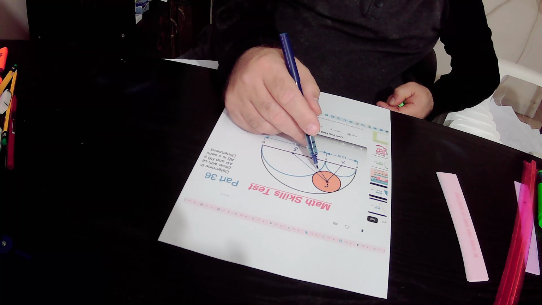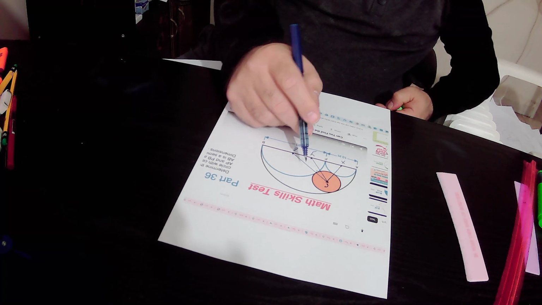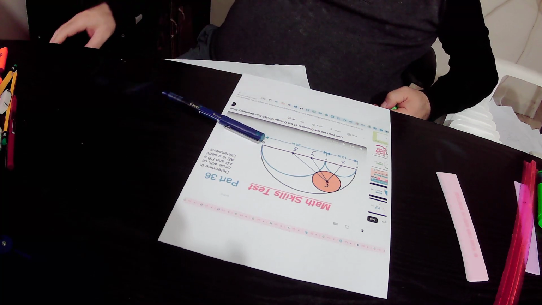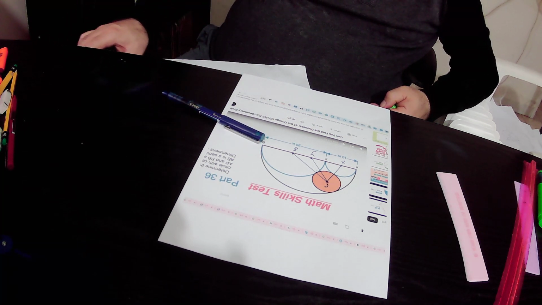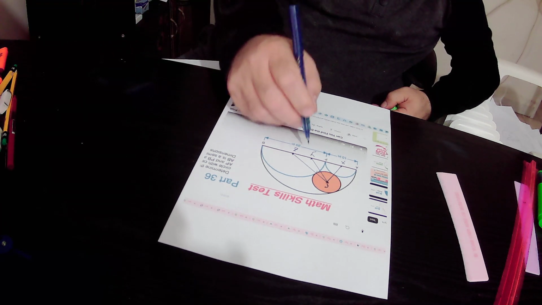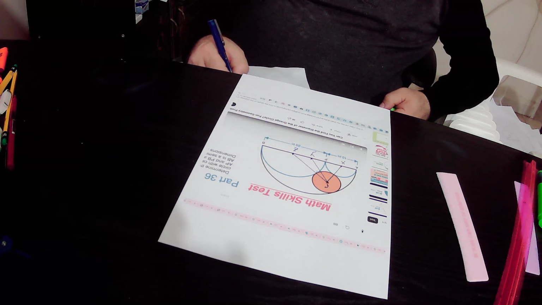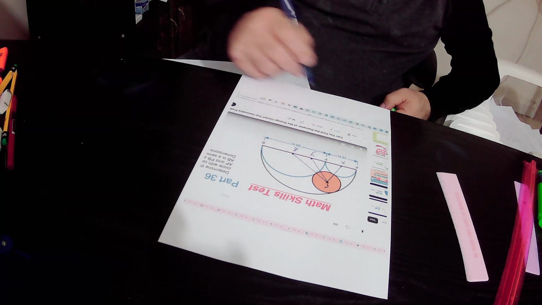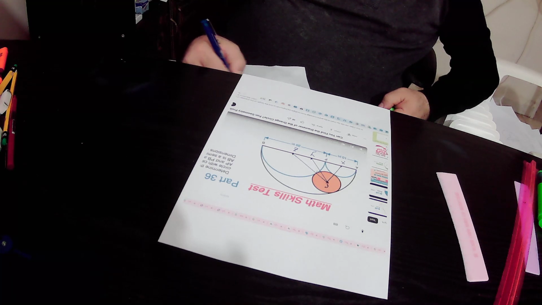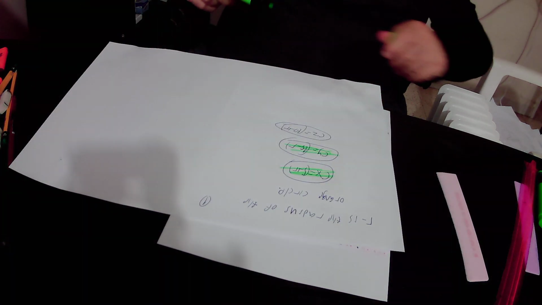And whenever you have an external notch between two circles, then the distance between their centers will be equal to the sum of the lengths of their radii. That is to say, it will be equal to the radius of this semicircle that is 10 units, plus the radius of the orange circle that is small r. So in conclusion, we found out that line segment CZ is equal to 10 plus small r.